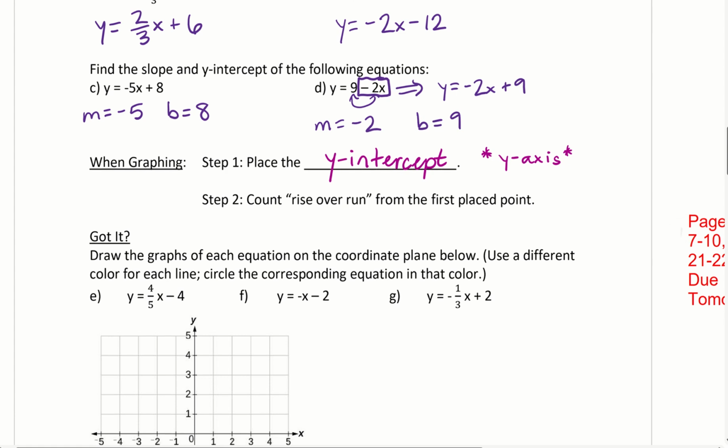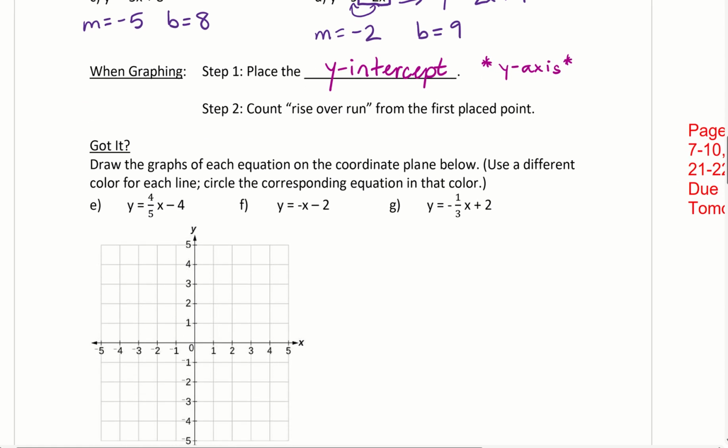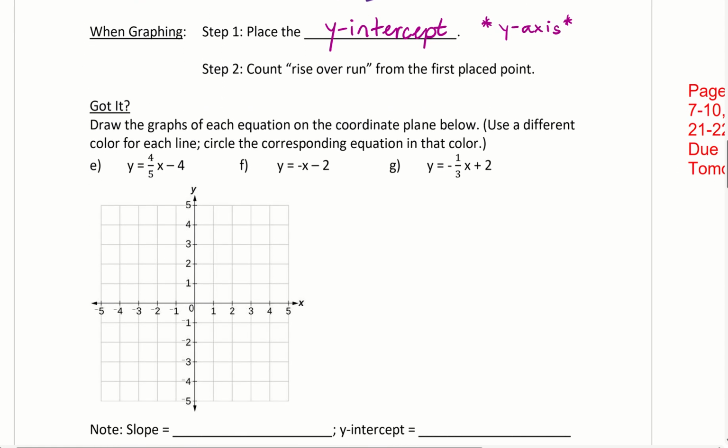Don't have to. Okay, so we've got the got it problem here. I'm going to kind of give you an option. You can either pause it now if you're feeling good about graphing all three of E, F, and G, or if you want to see me do E first, I'll go ahead and do E. So feel free to pause the video right now if you want. All right, so whether you pause it or not, here's E.